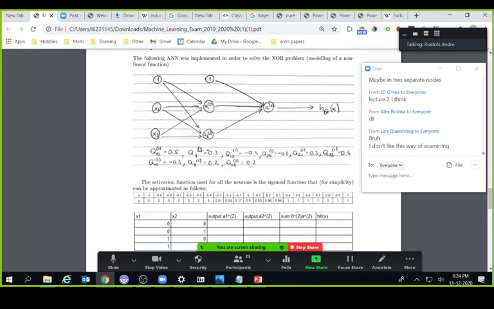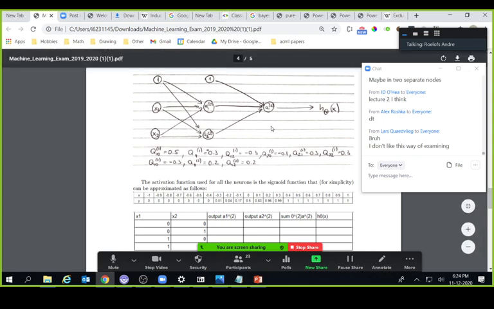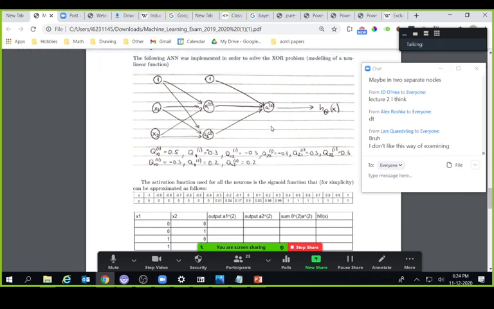They most likely won't ask you to do something like this, because it just takes way too much time. They'd rather not, because this would take at least half an hour. Nobody likes this way of examining. What you should be examined on in machine learning is creating some project or solving some issue or whatever.